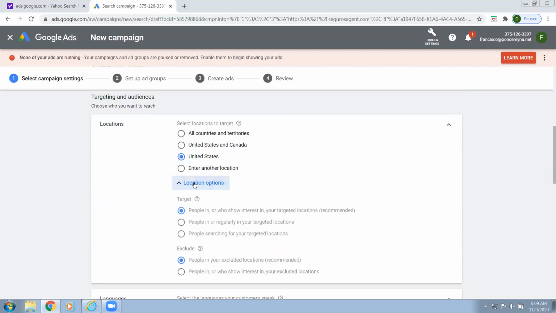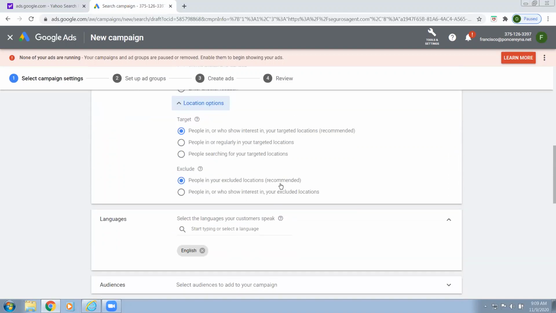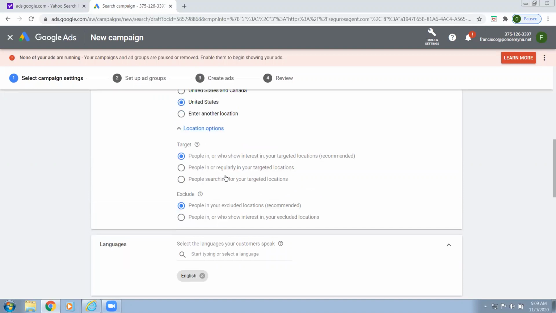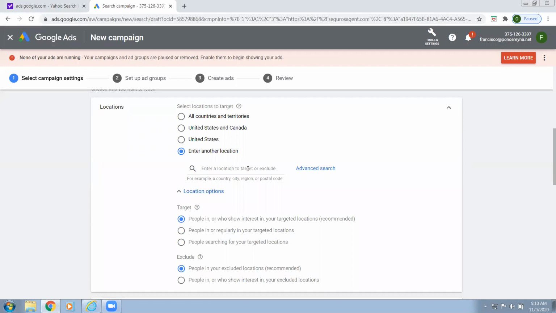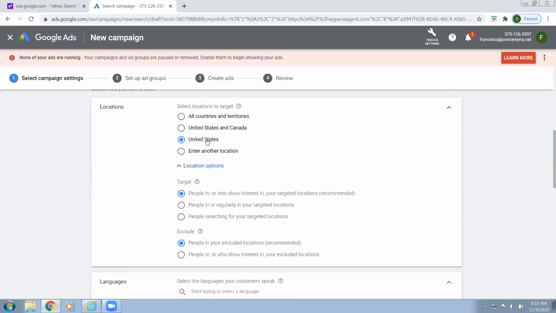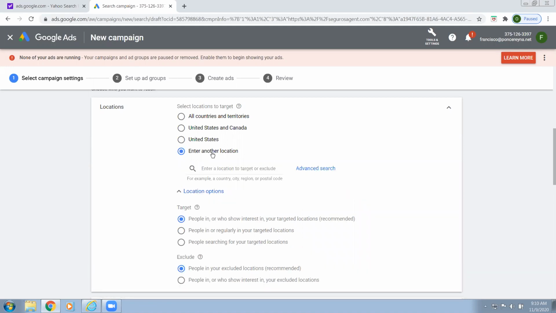Location options, exclude people in your excluded locations. Okay. So here we can add some locations that we don't want, right?